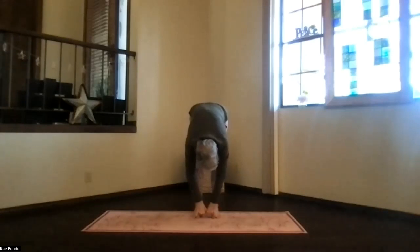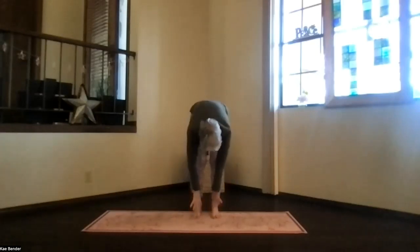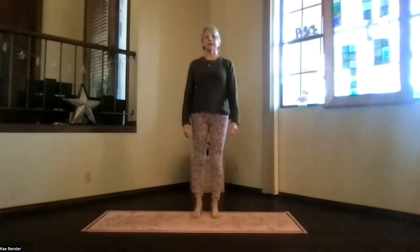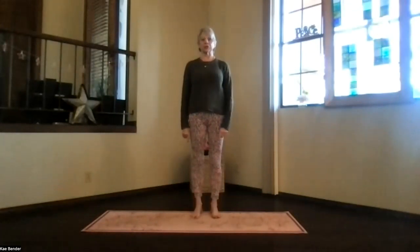Take a moment and breathe. Feel that back of your legs stretch a little bit more. You can go deeper if you want — put your hands behind your calves and pull in, stretching that back. And then bringing your arms back to the center. Once more, wind your way from the bottom of the spine all the way back into mountain pose. As you get there, just feel what's going on internally as that circulation increases.